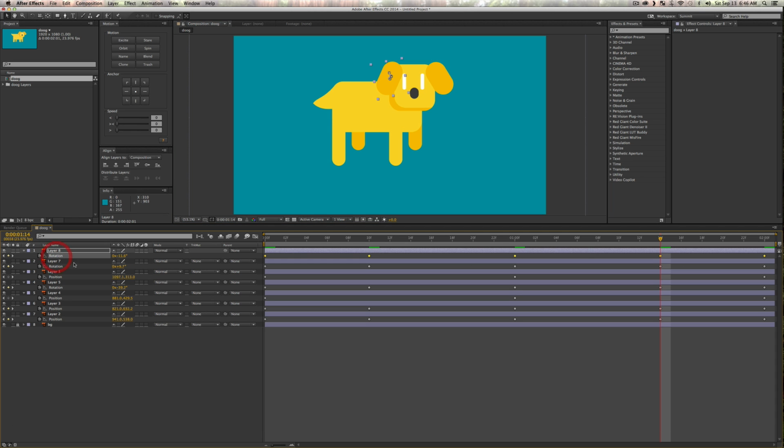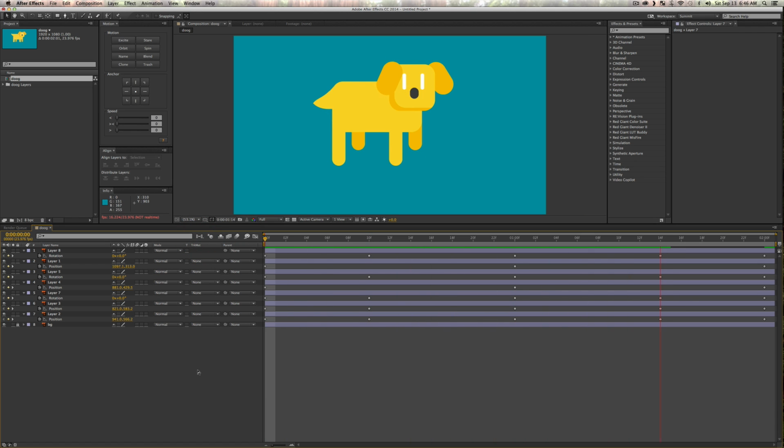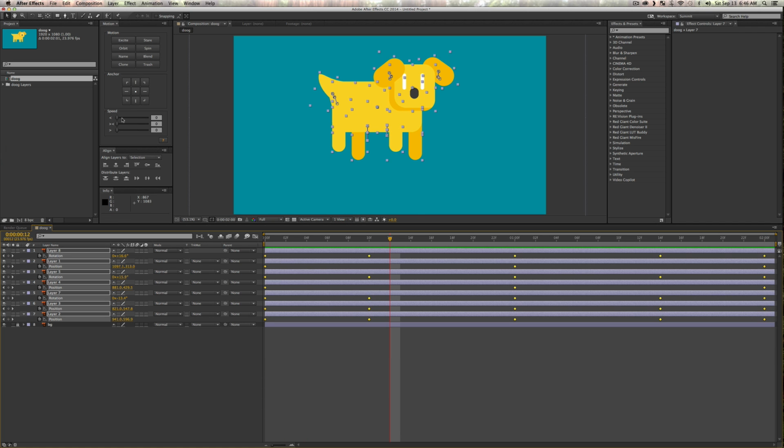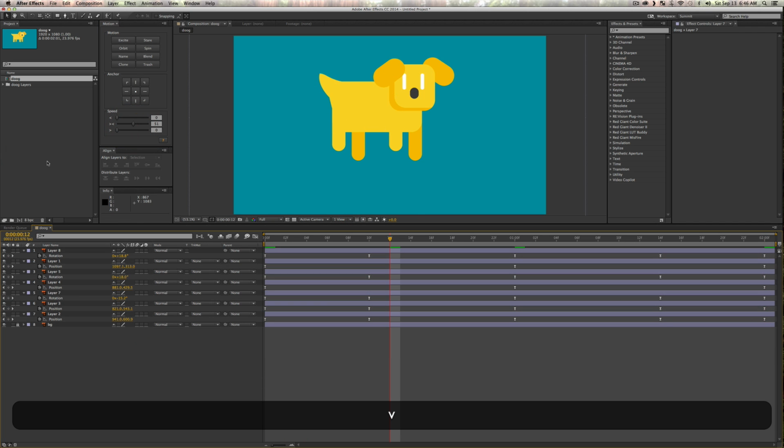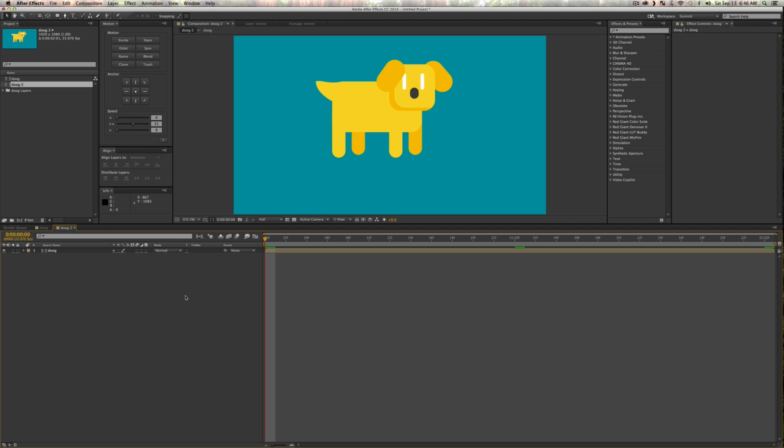And I'm actually going to put this back layer, layer 7, behind everything, so it's actually sitting behind his head. So now when I play this, we have a nice little very exciting dog. He just kind of runs around. Add a little bit of easing to all this real quick, and now what we're going to do is grab our dog layer, drag it into a new composition, and this is where the magic is going to happen.